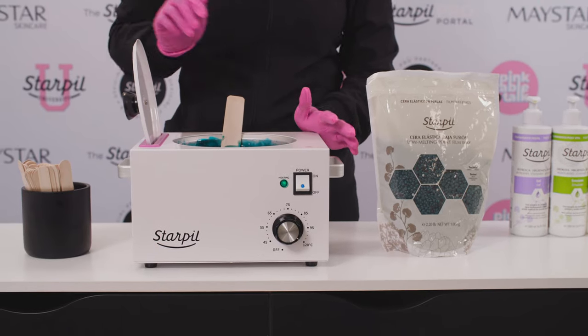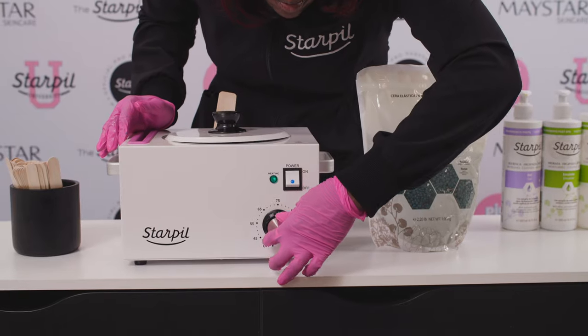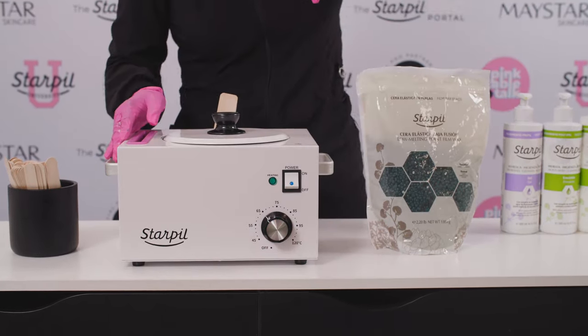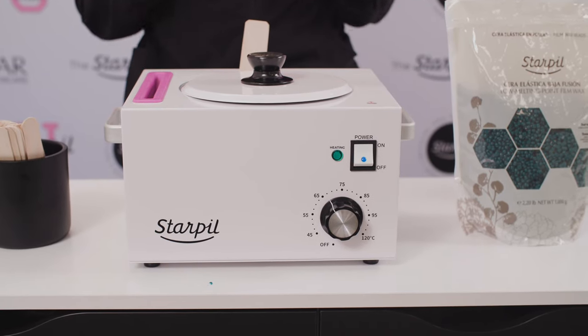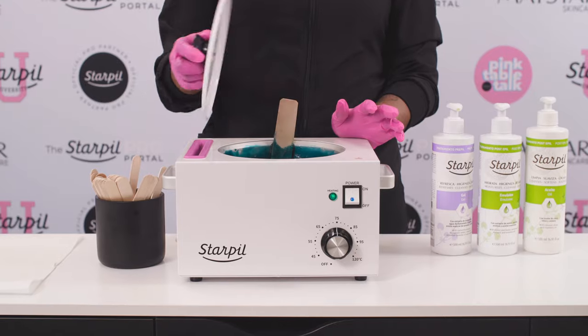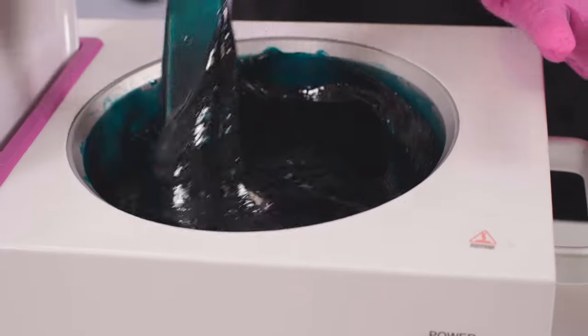So now I am going to put the lid on and cut the temperature down to about 65 and let that cool down and set to the right consistency, and I'll be back to show you what that looks like. All right, guys, so I've gotten my blue down to the right consistency.